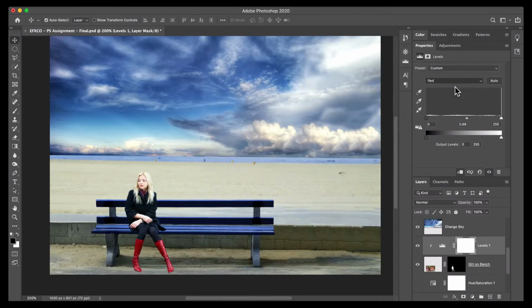I'm going to go green. I'm going to tone down the green as well, to see whether I can fit her into the background. It has to be more blue than anything. And keep making her a bit darker. And go to blue. We increase the blue a bit because we want a bit of blue on her. Okay, so you can see before and after. That's before, and just tone down a bit.